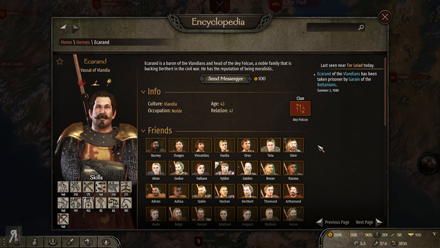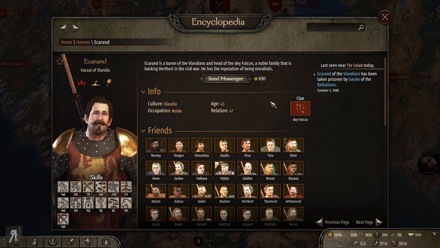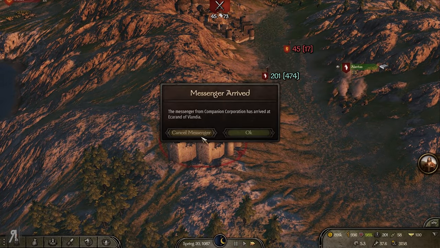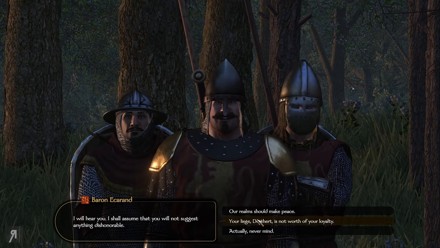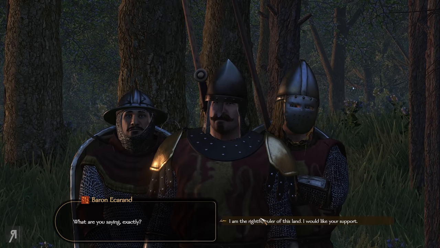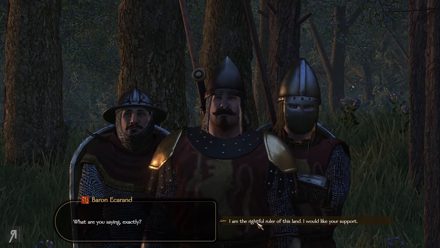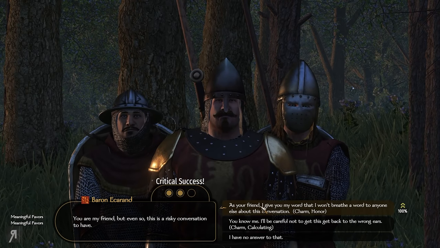What about this guy? He likes us a bunch, and he's got two castles. All right, let's send that to him. Maybe he's going to be able to possibly join us, but bear in mind... Oh, no, he's happy. He's happy to speak to me. Okay, I was very much anticipating him being in an army as well. Okay, I am the rightful ruler of this land. I would like your support. There we go. Critical success.